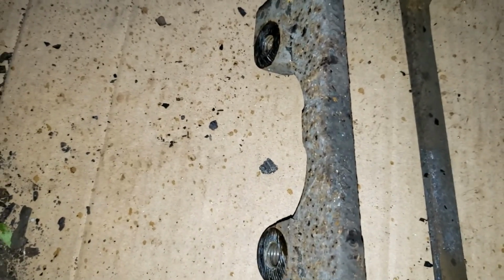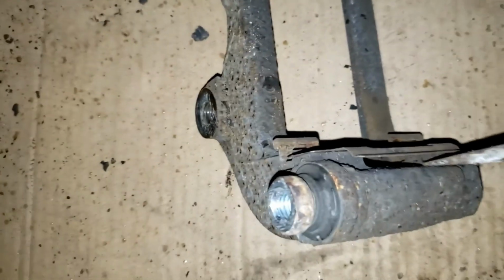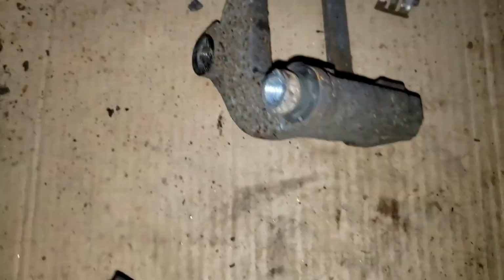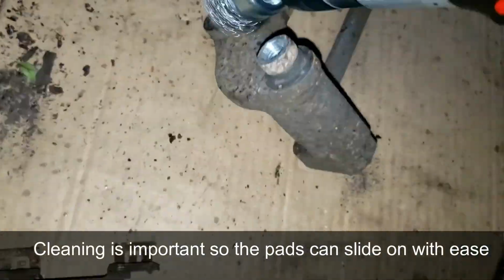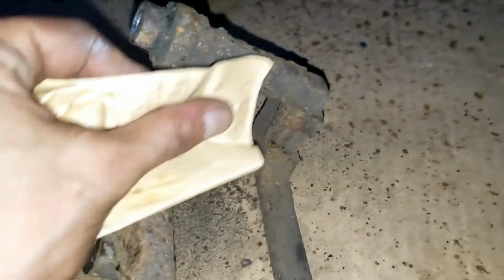Now it's time to remove the old clips on the brake pad holder. Just use a flat tip, they'll come out. There we go, almost got it. There we go. Same over here. Sandpaper, toothbrush, and this metal disc, and we're just gonna clean this. Sandpaper. The most important thing here is actually to sand right here where the brake pads are going to be going into, and that's where your new clips are going to go.